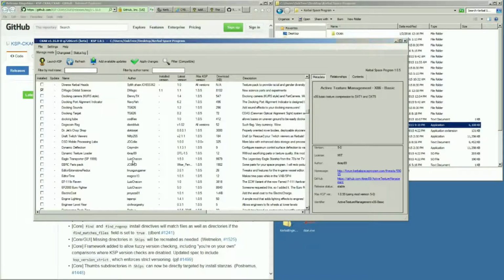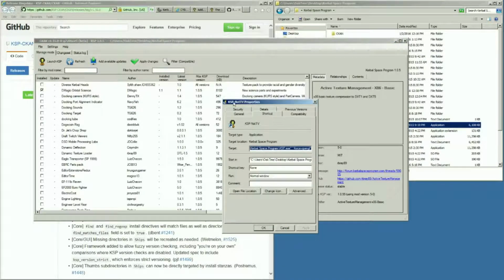Here is my shortcut for my KSP-not-TV properties. And I call it not TV because I have a different one I use for KSP TV, where I stream on Thursdays. And as you can see, it's the Kerbal Space Program folder on the desktop, just like we were looking at. And it says KSP.exe. And note that's all in quotation marks, then a space, then a quote mark, then a hyphen, force, hyphen, OpenGL, all one word, close quotations.